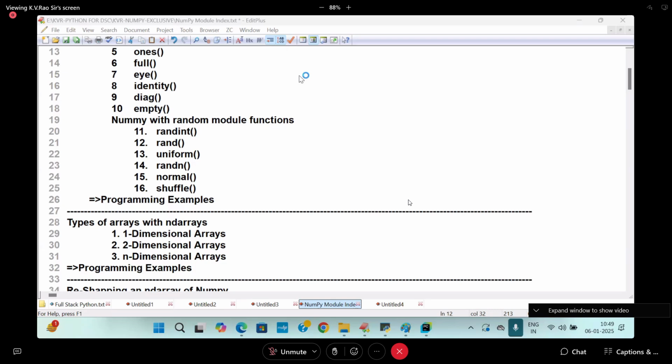Next, Sai. Student name is Sai. Bollam Sai. So I'm unmuting you.